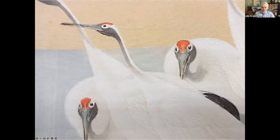And again, these cranes wonderfully executed. Here again, you can guess at the age better because the cranes are facing us. So again, it's going to be Edo through Meiji period. And they have the little tiny bits of embroidery on their caps. And this one is just totally delightful to me. It looks thoroughly modern in its depiction, but of course it's a very old piece, just highly stylized, almost brushstroke-like.